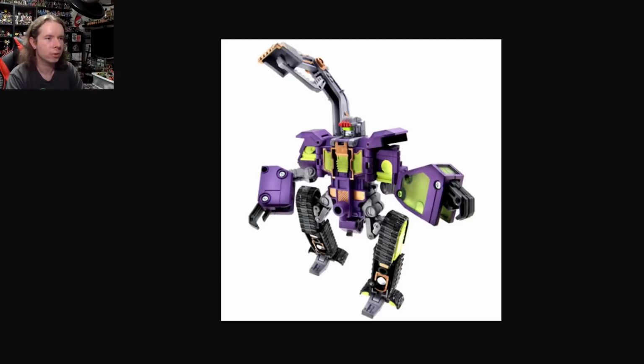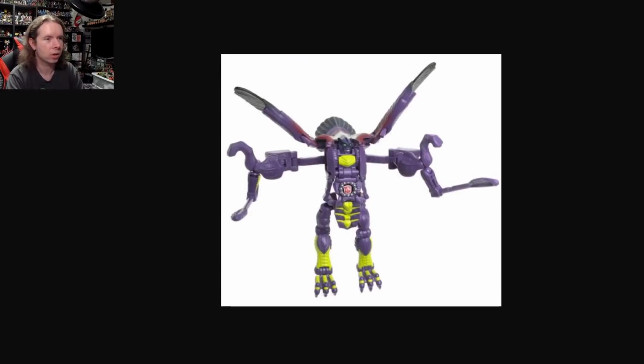Moving on, more Universe, more purple and green actually. It's our old friend Silverbolt trying to be General Grievous. Not gonna lie, I stole that line, but you kind of have to go there. Once again, what is it with always the arms super stretched out, like he's T-posing to show dominance? This is not what any Transformer has ever looked like. I just don't know why you get to such tiny, scrawny parts and then go, yes, that's exactly how the designers intended this toy to look. Oh man, why will I never stop laughing at you?